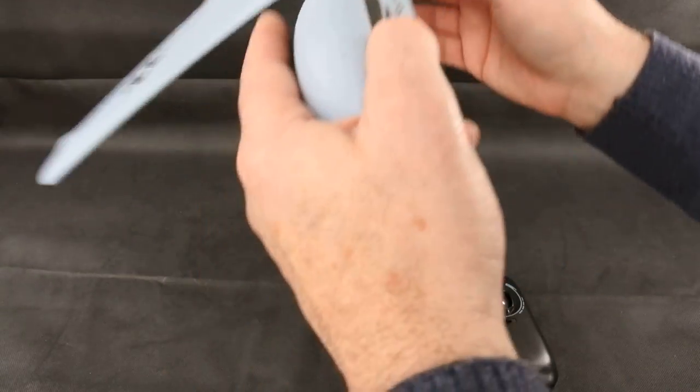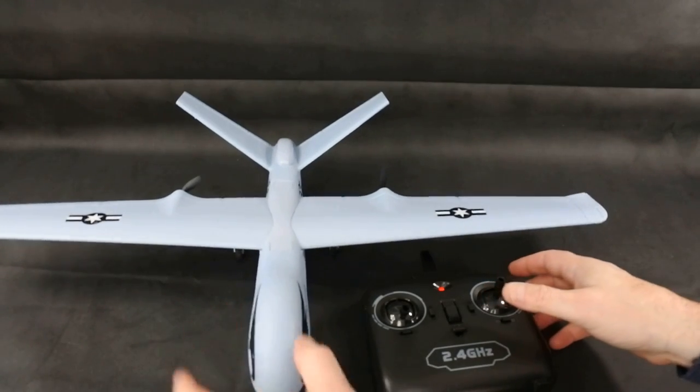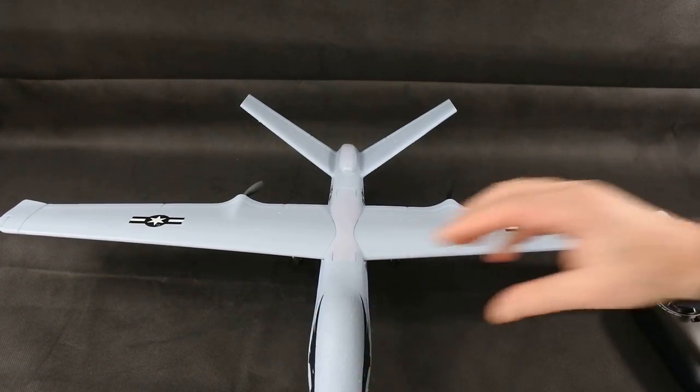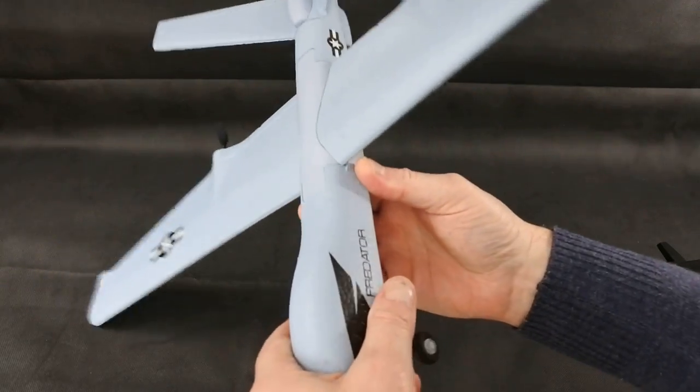So that's it. It weighs just shy of 90 grams, so it's not that light actually. It's heavier than I thought it was going to be. It does feel really nice and strong, the EPP. It's quite strong, I think it's EPP.